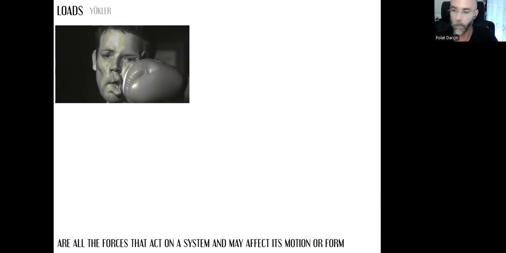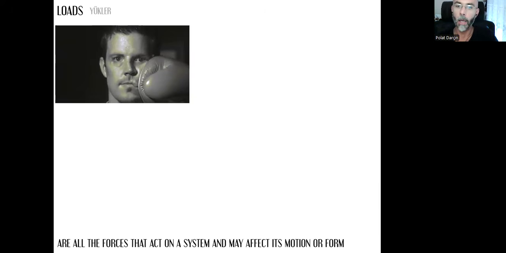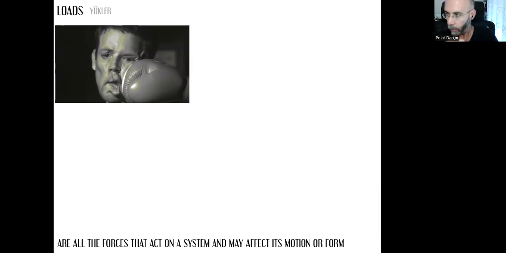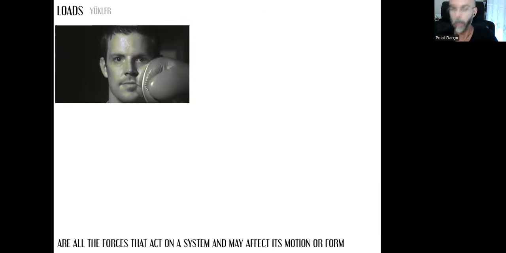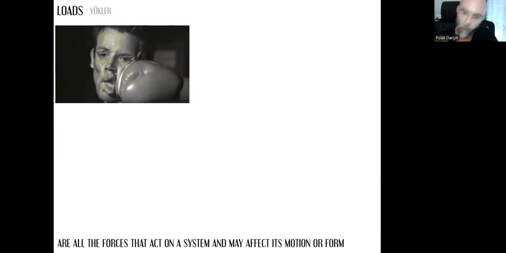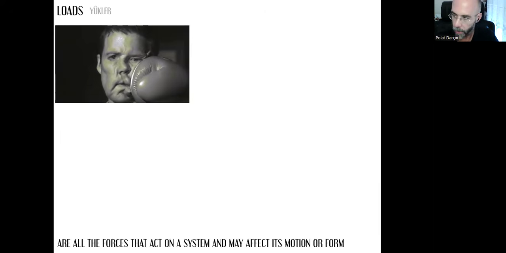There can be different types of these forces that act on a system like the head of the man here. When we punch the head, it means that we are directing a certain amount of force over the face.